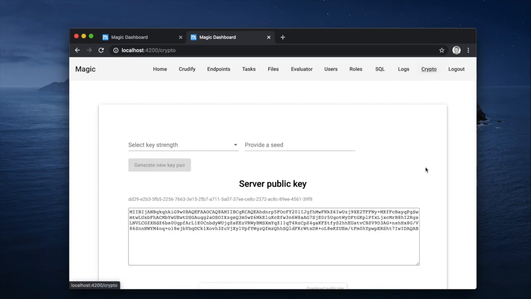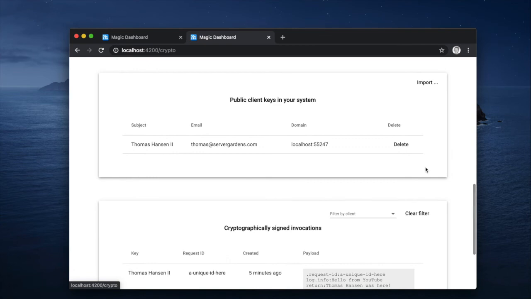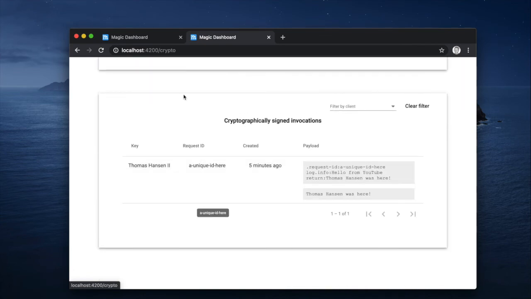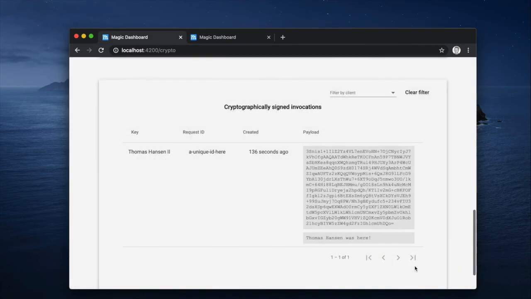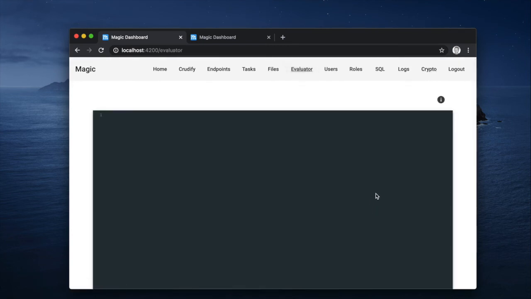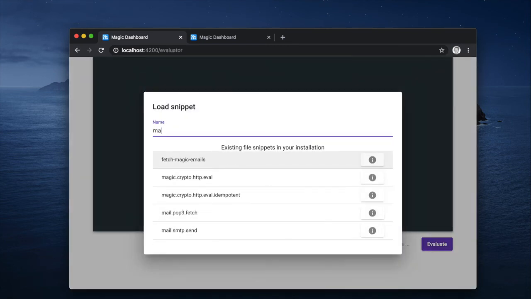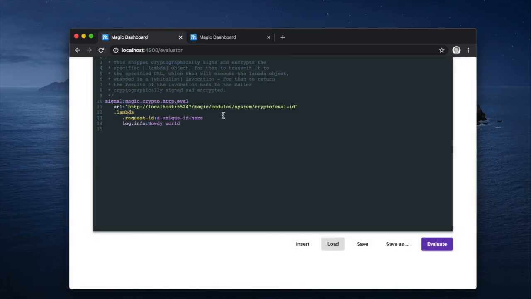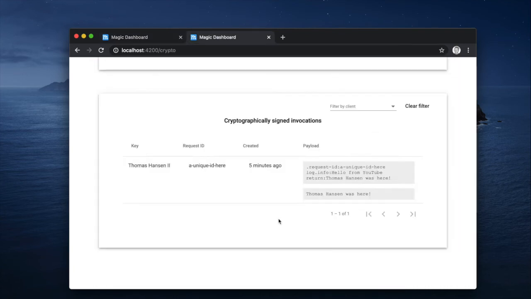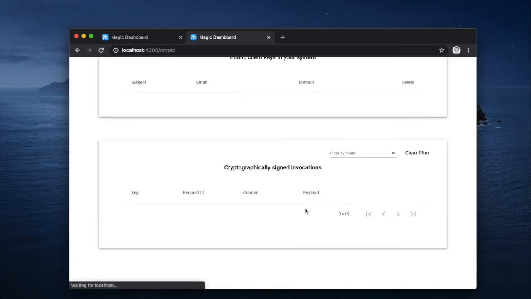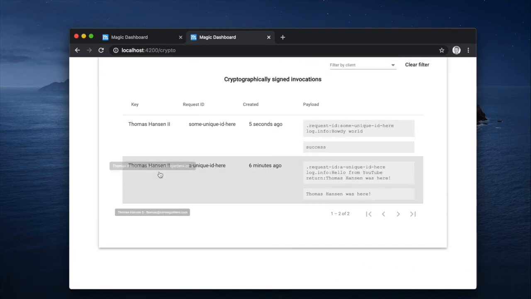So this allows me to actually keep a ledger, if you want to, of invocations. If I now go back and I invoke another request here, evaluator, load, magic, idempotent, and I write some unique ID here, I execute it, have a success. I refresh. I see one additional invocation here performed by the same user, the guy who owns the email address of thomas@servergardens.com.